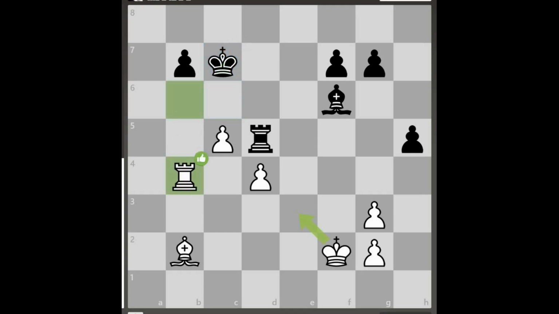Rook B4. Again defends the pawn. King C6. Rook B6 check. King C7. The game is heading for a draw, but no one knows when the lightning will strike. Rook B4. Again rook comes back to B4.